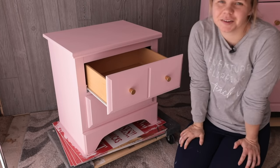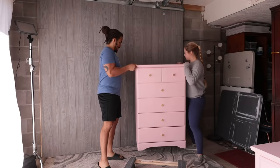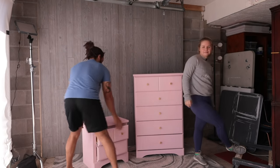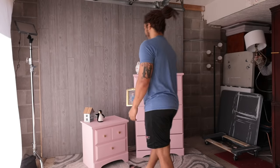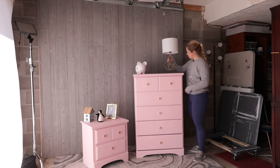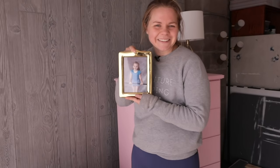We are ready for staging. Little Lauren.